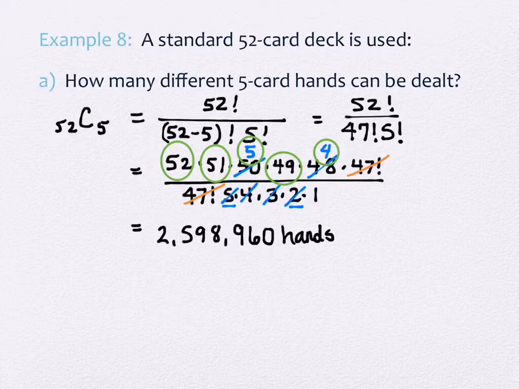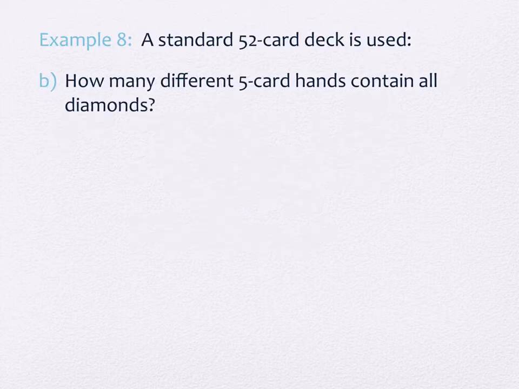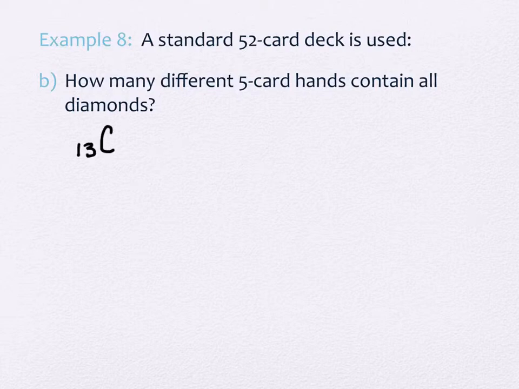Now we're going to simplify the problem because we don't want a hand of just any kind of cards. What if we really just wanted the hand that has all diamonds? There's really not 52 diamonds in a deck, right? How many are there? 13. So I would only have 13 to choose from. The order still doesn't matter, so it's still a combination. And I'm still choosing 5 because I want a 5-card hand.